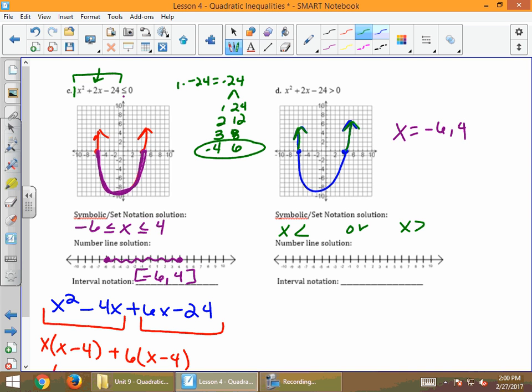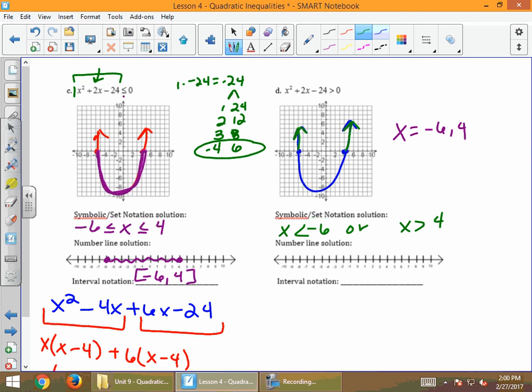What value are we putting here? What value are we putting in the next one? 4, because here's negative 6. It's eventually going to get wider and wider until all the values less than negative 6. Here is 4, and it's going to get wider and wider and go to all the values that are bigger than 4.